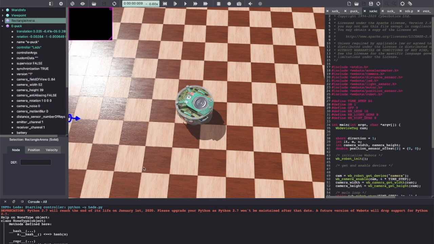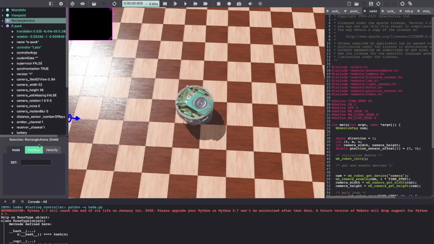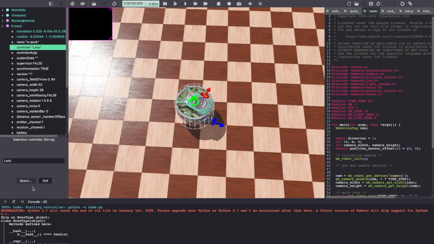Now, the task three is using Webots platform, make an e-puck robot dance. Now, let me change the controller.